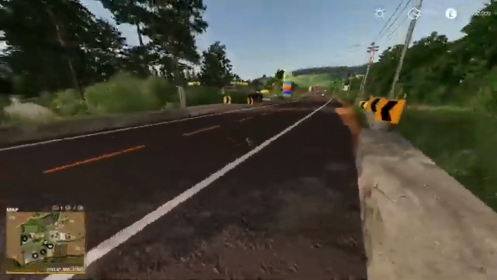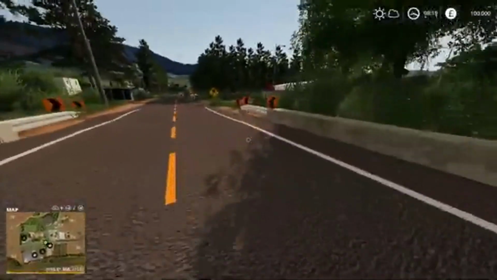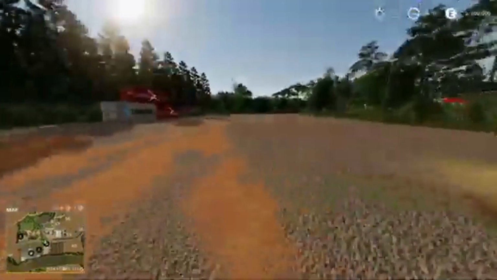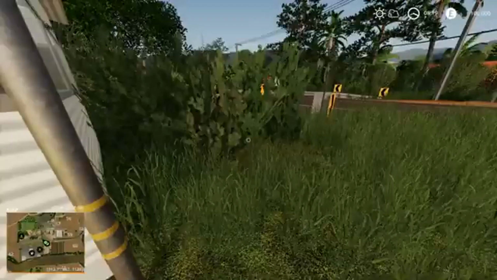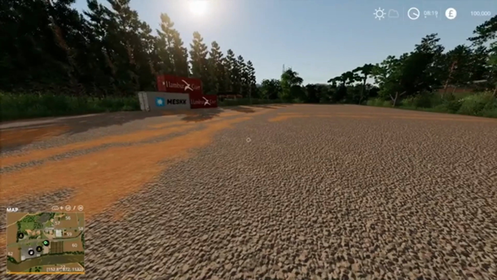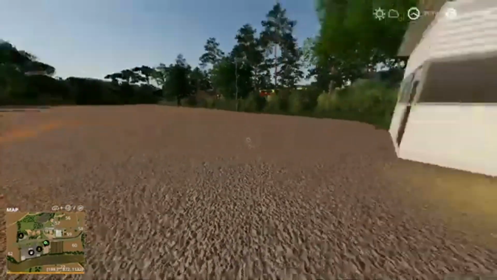Over we go. And here we are, folks, at the shop area. So this is going to be your buy point, which is going to be here. And this is going to be your spawn and reset point. So if you get your vehicle stuck, flipped over, or just want to reset it, it will appear here.